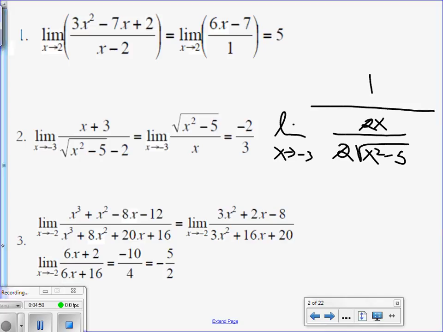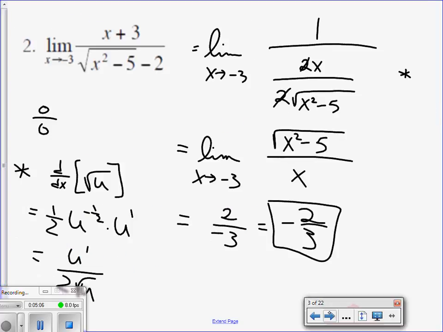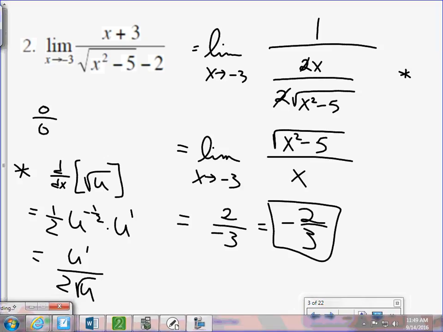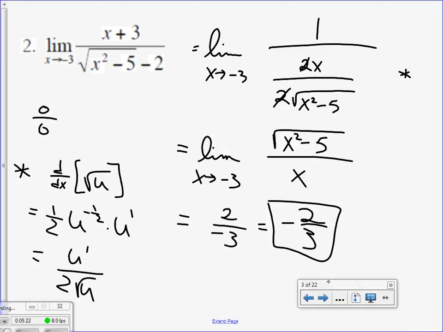Number 3, you had to apply L'Hopital's once, still indeterminate twice, and then you get the negative 5 there. Oh, I'm showing that stuff. Oh, I have it nicer here. See, this is the thing you have to know for number two. You have to be able to just know that the derivative of square root of u is u prime over 2 root u. Make a note of that. So I wrote this yesterday and I already forgot.